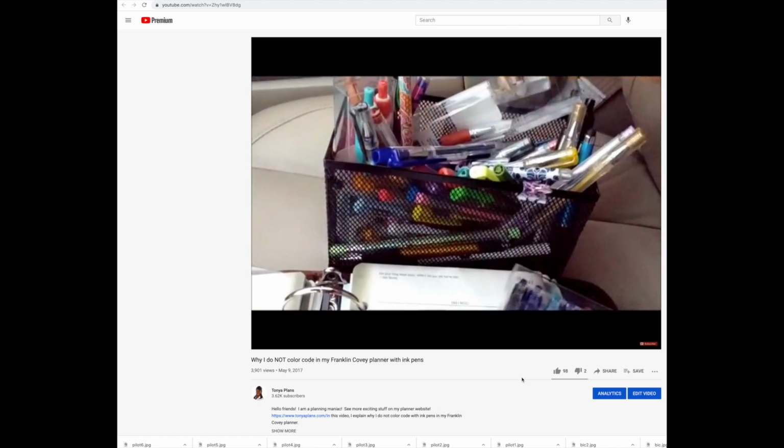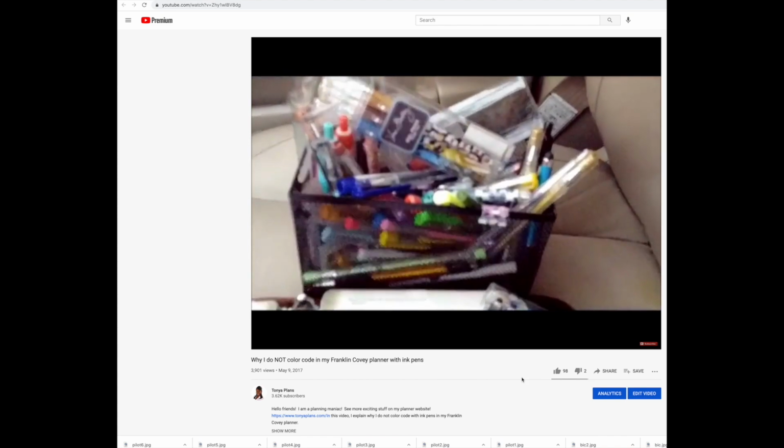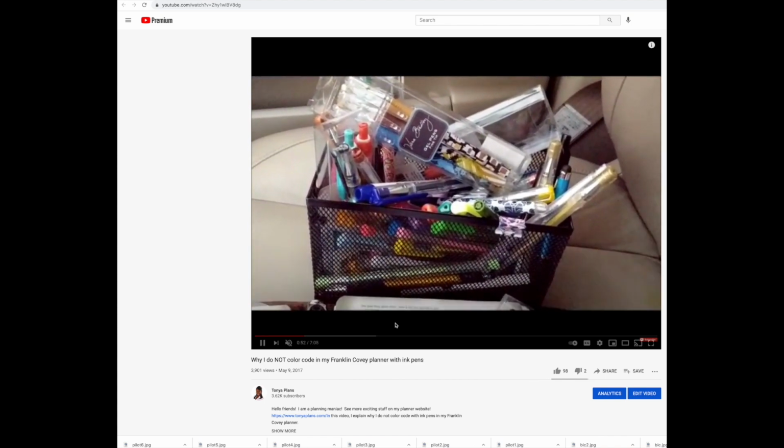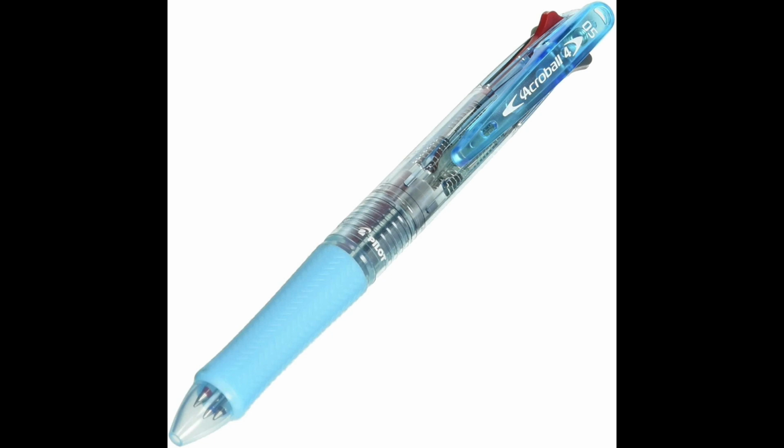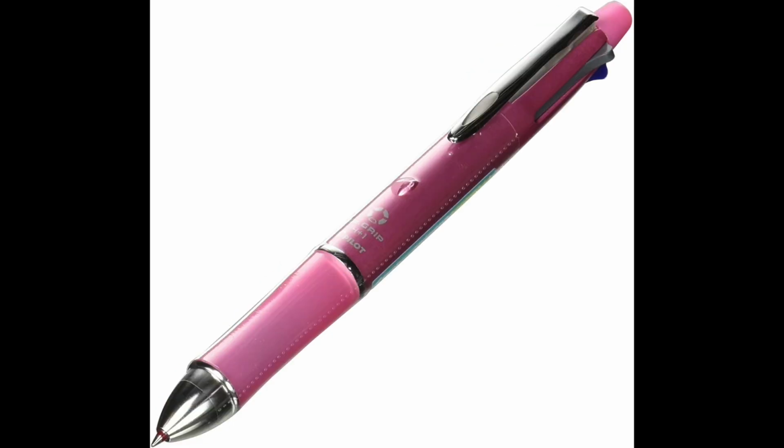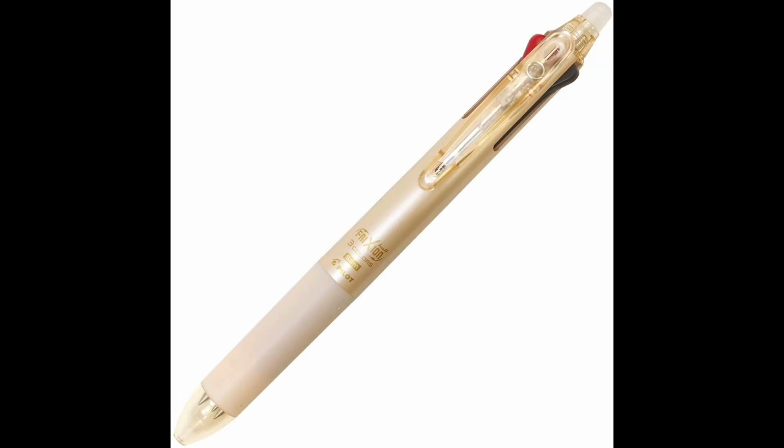But I feel kind of silly about that video now because I could have easily just used a pen with combination ink. Did you know that some pens allow you to choose the different ink colors that you can use? So if purple is your favorite color, you can actually get a purple ink to go in your combination pen.